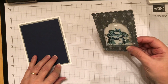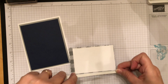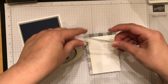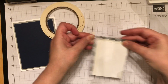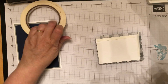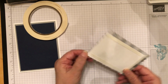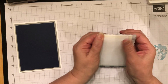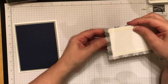Now to do this, I think the easiest way for me is just to add some tear and tape. It's kind of awkward to add your regular adhesive just because of that dome on there. So I'm just going to put maybe a couple of strips around the edges, and that'll give it a good hold as well. I'm sure our regular seal is probably fine because it is very light, but I don't want to take a chance on this dome falling off and getting sequins all over somebody's floor. So I think I'll just try to do this and it'll give it that little extra seal. Okay, so we can peel those off the backing here.